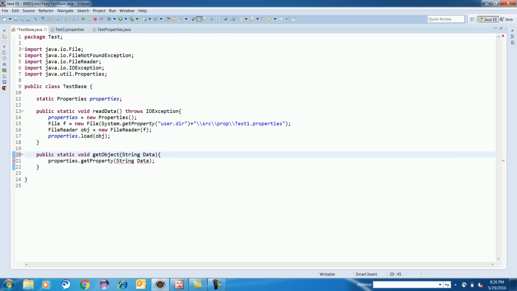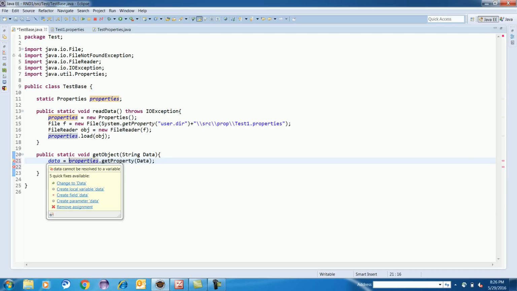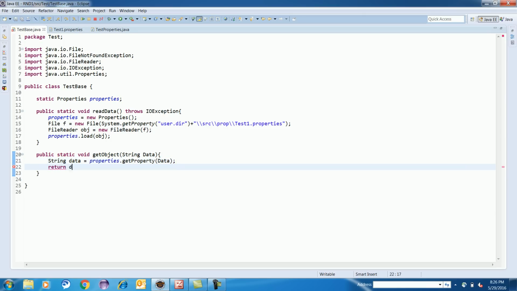This will give you the data, and this will return a string. So change to data, create local variable, and you return this. So here you can write string now, because this method's return type is a string.